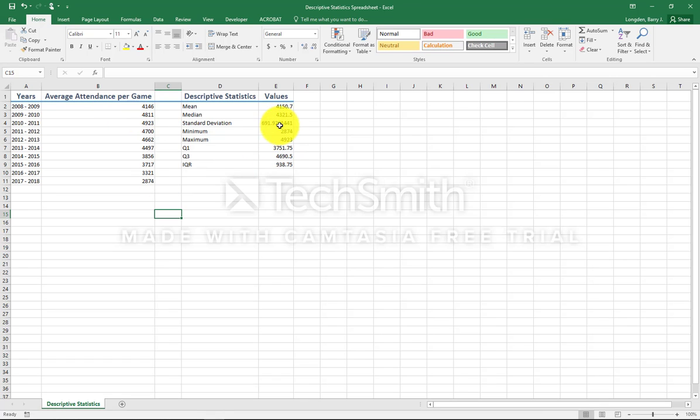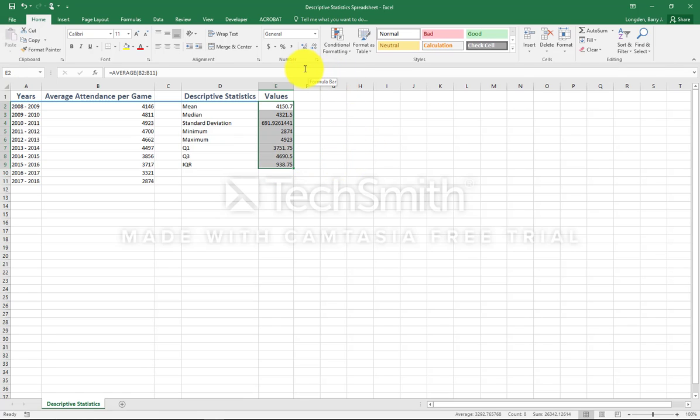So notice that this standard deviation number has a huge long decimal after it. So it's a very long number right now. That doesn't really match the other ones very well. Notice that some of these are like 0.5, 0.75, 0.75, things like that. For the most part, we're not so much interested in the percentages because you can't really have 0.7 attendance, 0.5 attendance. It's like half a person. Doesn't make any sense. So in our case, we're going to want to make this into a whole number.